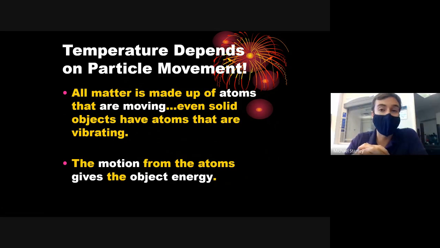You may remember when we went over the electric charges, we talked about how you have your atoms, which are like your building blocks of the universe. And then the atoms are made up of the positive protons and the negative electrons, and that's where charge comes from. Temperature comes from when these atoms are moving. So all matter in the universe is made up of atoms, and all of these atoms are moving.